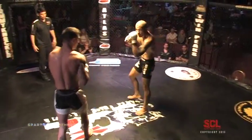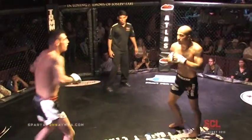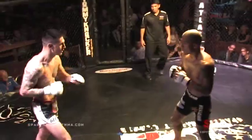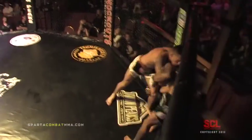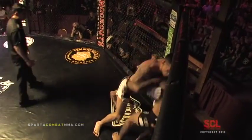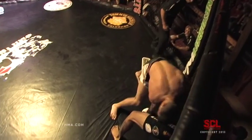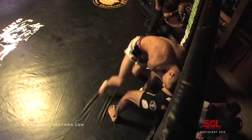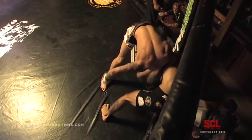And a lot of times we see Navaro engage with a flying knee. I'm looking for that shot soon. I know he loves to throw it, and he's very effective when he does throw it. Good shot by Cano. Navaro looks to answer, and we're back to against the cage action. Both these guys have been able to turn their opponent on and off the cage, and we see the hand of Cano going down. That's going to keep Navaro from being able to throw the knee.